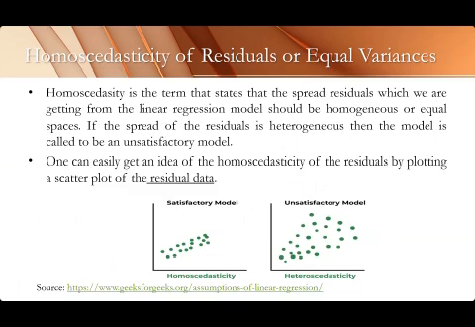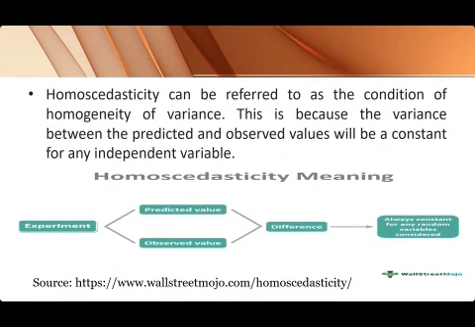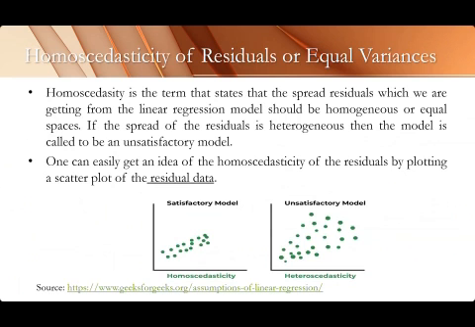So again, we are going to conduct the scatter plot here. To put it in the easiest manner, we are conducting the regression test. As a researcher, you have observed values and you also have predicted values. The difference between the observed and predicted, what is the difference that you're getting? As a researcher, you're assuming that the variance, the change, is going to be the same. What are the differences that you're seeing? It always remains the same. That is homoscedasticity. Homo means same, scedasticity means difference. Same difference you are seeing.